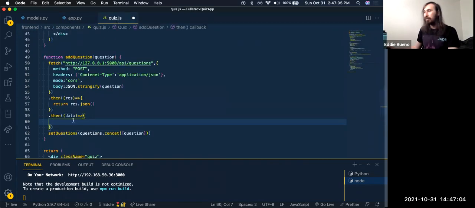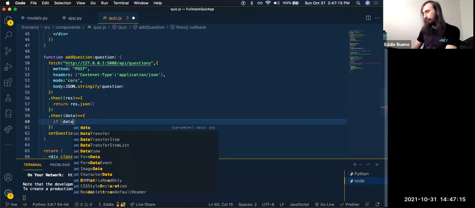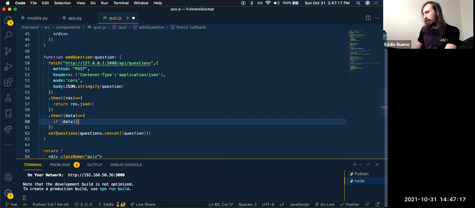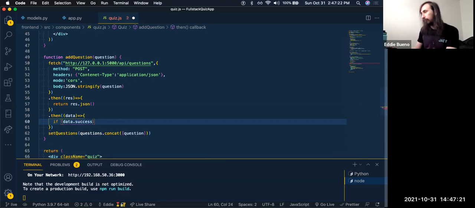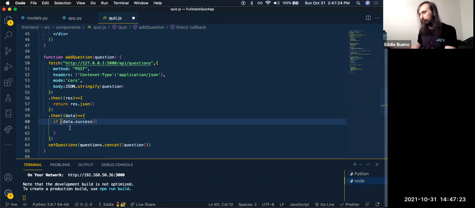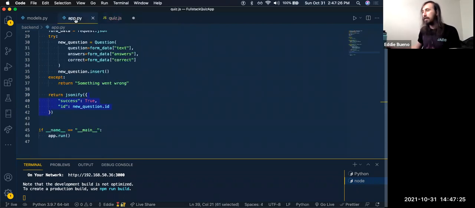All right. So normally what we can do is say, if it is a success, then we want to do this. So what we can say is if data, and I'm pretty sure we can do .success. Right, and because we set it to be a Boolean, we don't need to compare it.